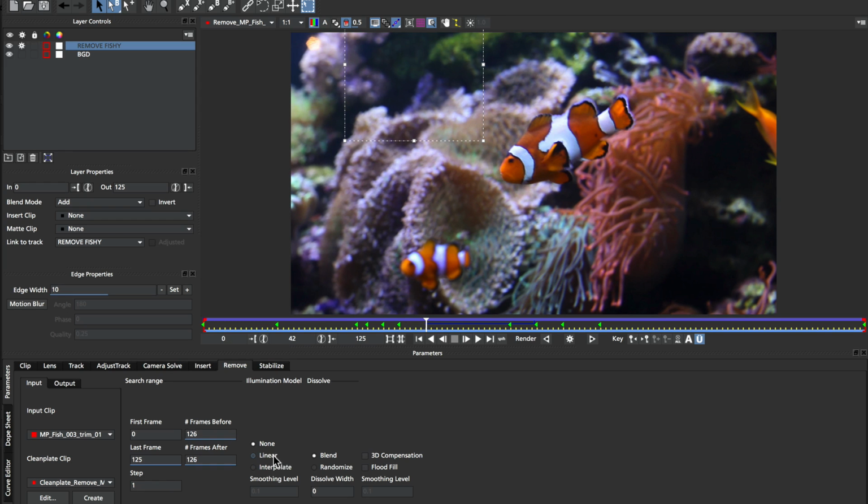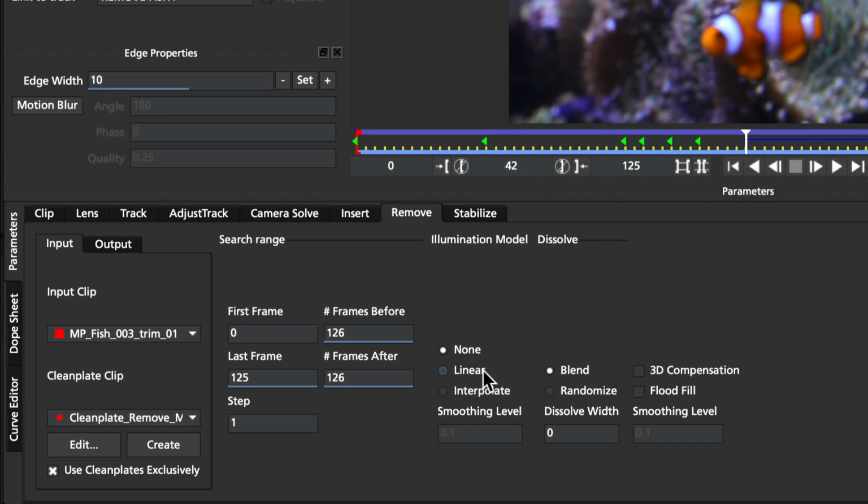So let's just quickly talk about linear and interpolate. So a linear move is where there's any kind of lighting change that happens over time. So if you've got an actor's face that you're trying to remove something off the side of, and their face turns left to right to actually hit the sun or any kind of other light, that is a linear move.